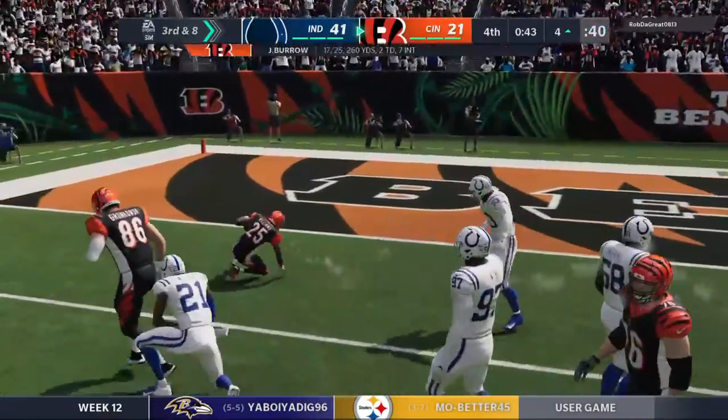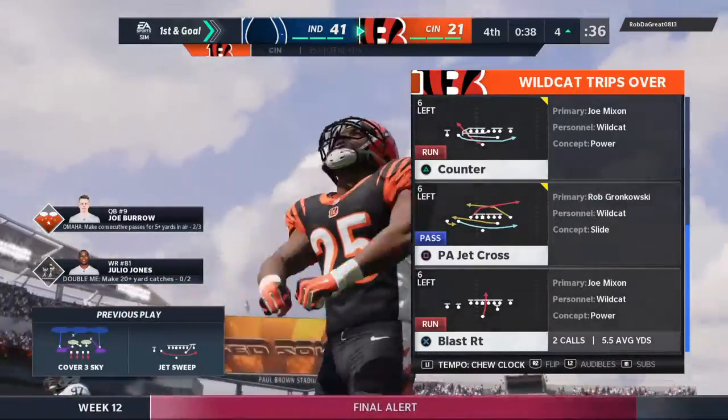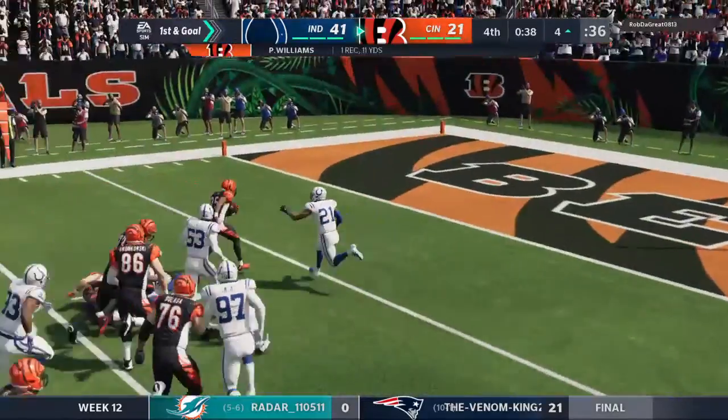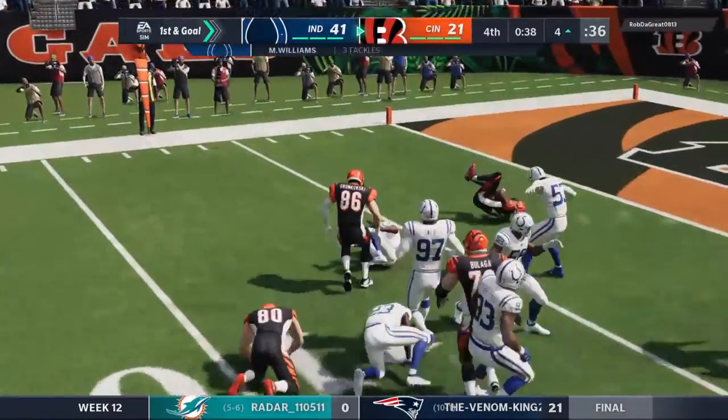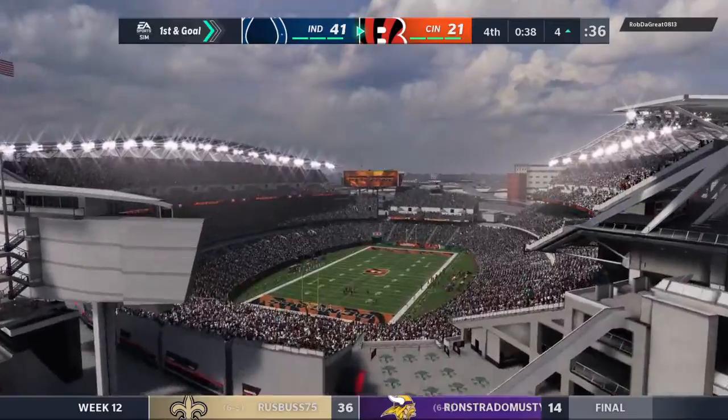And all the way down inside the 5 to the 4. They're able to convert on third down, and that sets up a 1st and goal. That's quite a spot there for his first carry of the game, but obviously they had plenty of faith in him, didn't they? No question about it. And here, why not go with the fresh legs? Able to push forward, pick up that first.